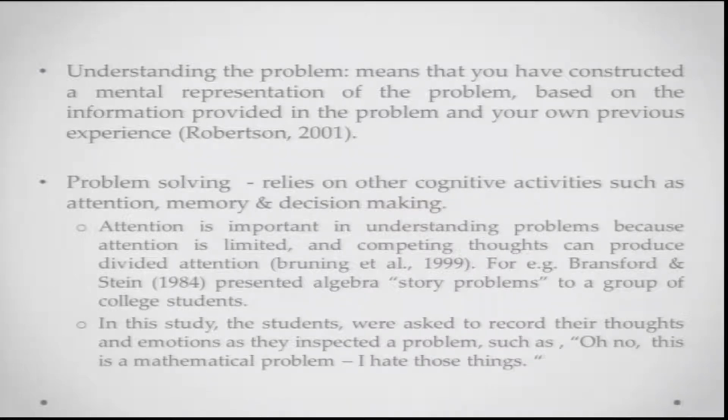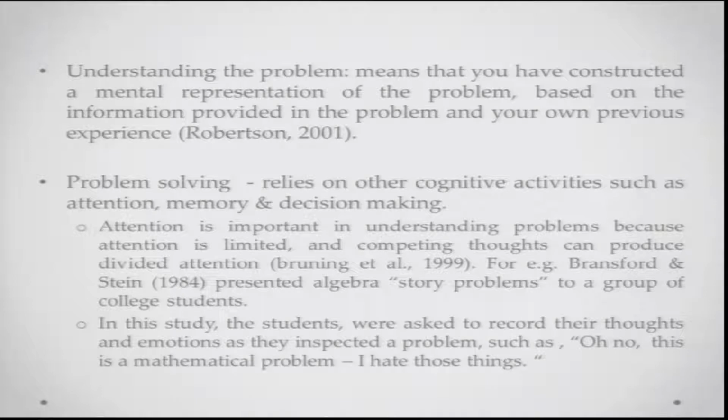Now, problem solving, as I was already saying in the introduction, is a complex mental activity that builds upon several other cognitive activities, things like attention, perception, memory, reasoning, decision making. All of those things contribute to how you are going to approach a particular problem. Let us take a few examples. Attention is very important. You can, in a more common way, call this concentration. Attention or concentration is very important in being able to understand a particular problem, because attention is limited. There are limited attentional resources, and you have to allocate them wisely, in an efficient manner.